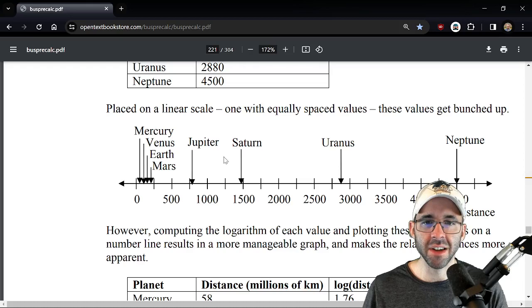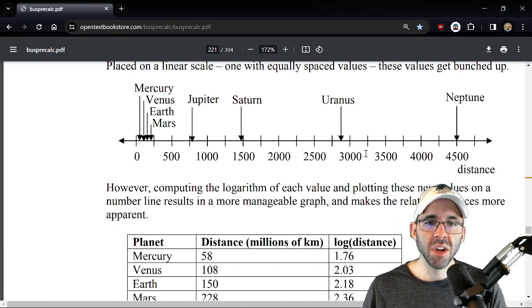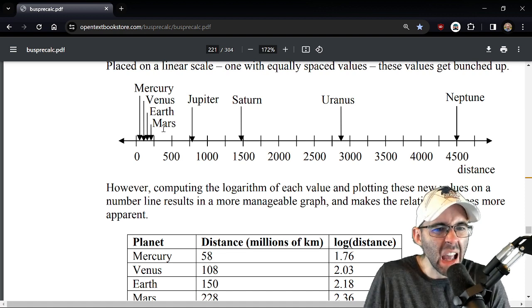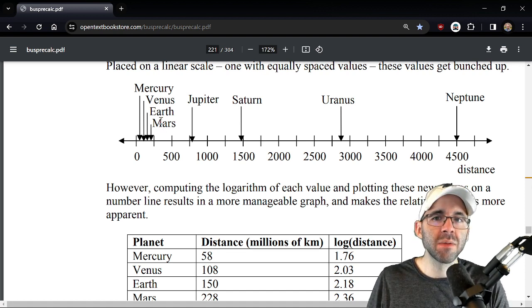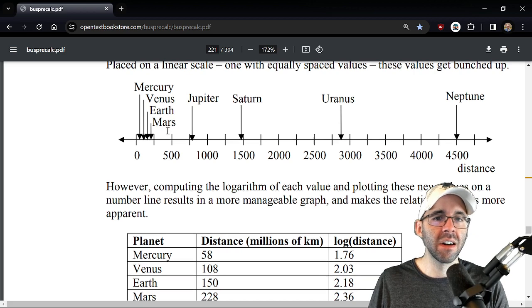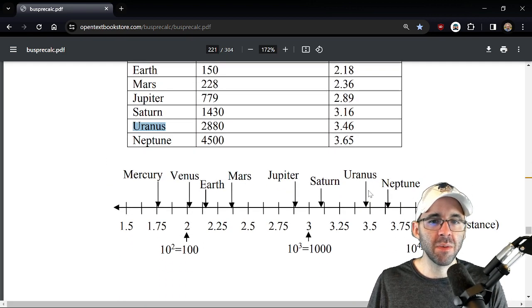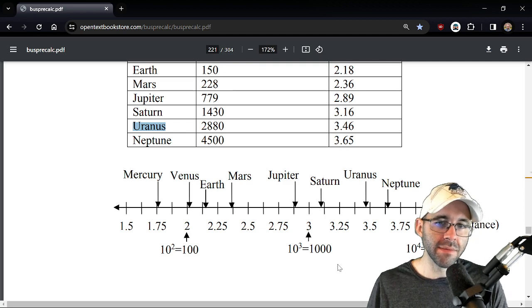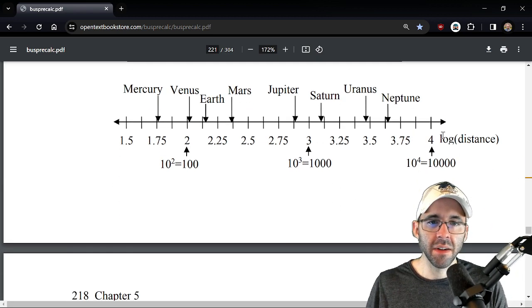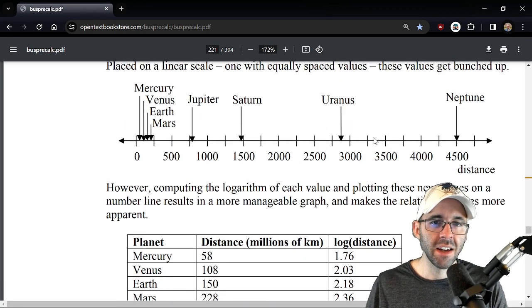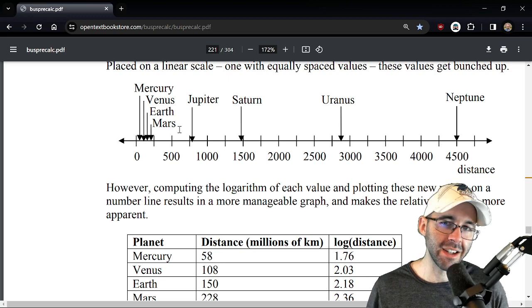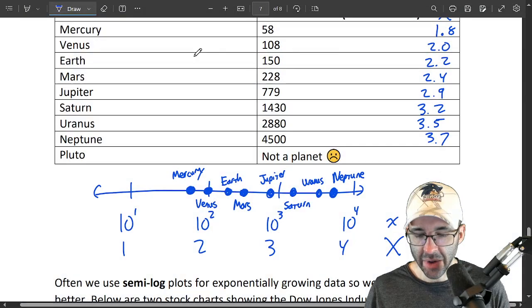This is from our textbook. You plotted all of these onto a linear scale. Actually, you can kind of see it okay, but it's much harder to graph. Our log scale is much clearer, and the book's log scale is a little nicer than mine. All right, again, this is the log of the distance. It's capital X's, but everything's all bunched in here, kind of hard to see, on a linear scale. That's basically what we have going on here.